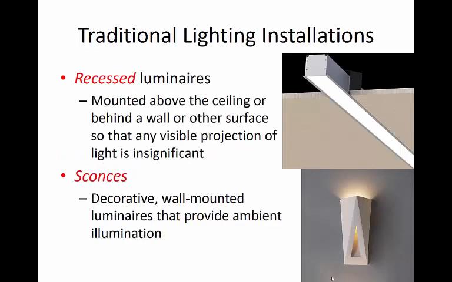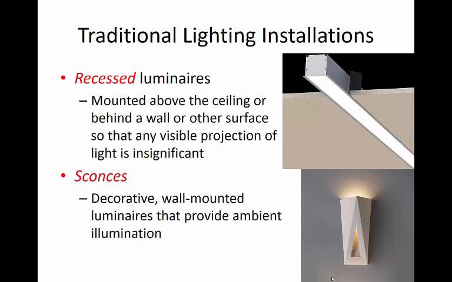High hats also can be classified with the fact that they're recessed luminaires, meaning that they sit within the surface that's hosting them. So if you think about most of your fluorescent troffer lights that are set in a T-bar grid ceiling, those are typically recessed, meaning the face of the light is flush with the ceiling.